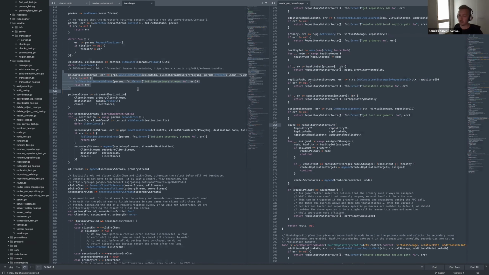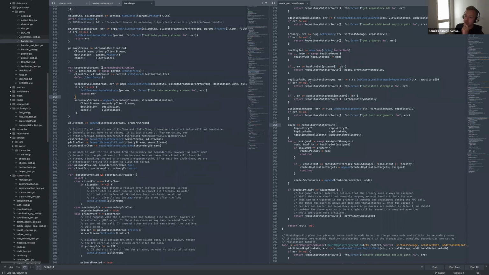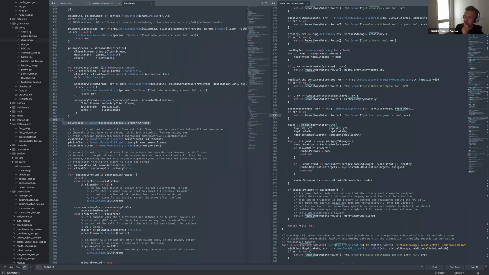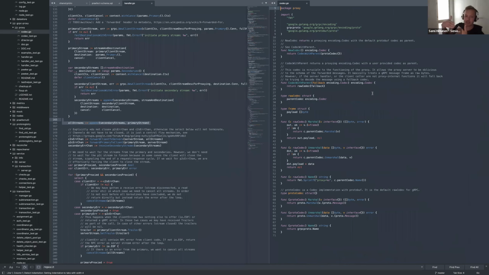So we take the primary, we open a new stream, and then we open 2 streams to the clients. So these are always new streams on the same connection to the Gitalys. And then the proxy contains basically a codec that allows it to sort of transparently just stream the call on these client streams. So it's actually handled mostly by gRPC.